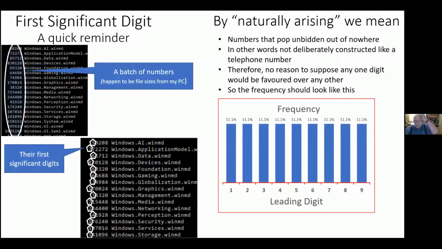But other than those sort of numbers, I suppose one could argue that there's no reason to suppose that the first significant digit would be other than what you would draw by chance. Why would any one first significant digit be any different from any other? And if you were to draw a histogram of their relative frequencies, you would probably expect to see something like this below, where each of the digits has a 1 in 9 chance of happening, a frequency of 11.1 recurring percent. So, why should 1 happen more often than 2, than 8 or 9?